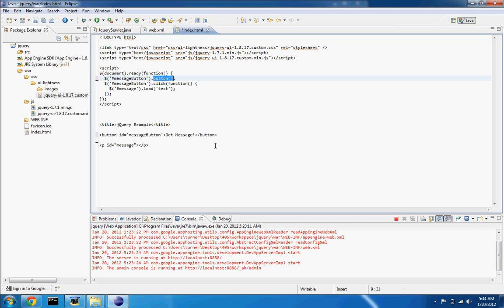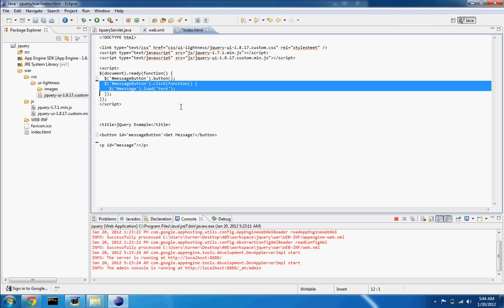But if the query results in multiple matches, so maybe there's multiple elements in the document that are selected with this CSS Selector expression, then what jQuery returns is a collection.